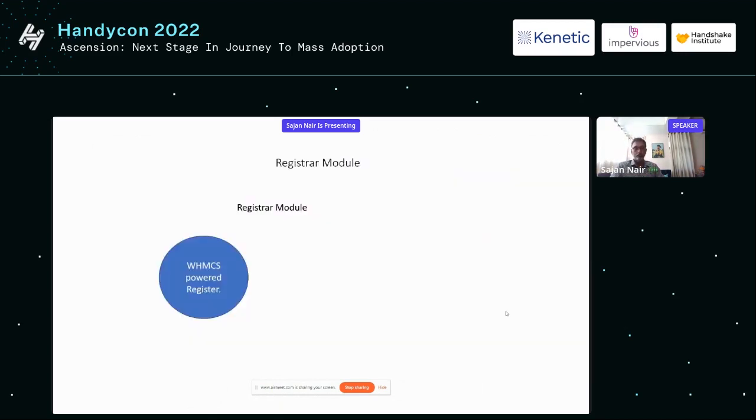So here you go. And on top of this whole WHMCS-powered registry, we built a registrar module, which helps us connect and talk to these name servers. For instance, when somebody sends a query, like sergeant.bha, is this domain name available or not? The registrar module checks with the name servers and gets back with the answer saying if it's available or not. And if you update your DNS records, the registrar module helps it reflect on the server. So that's the registrar.